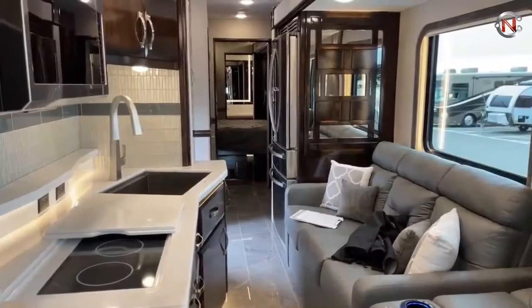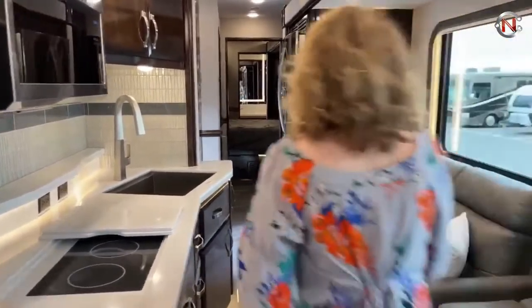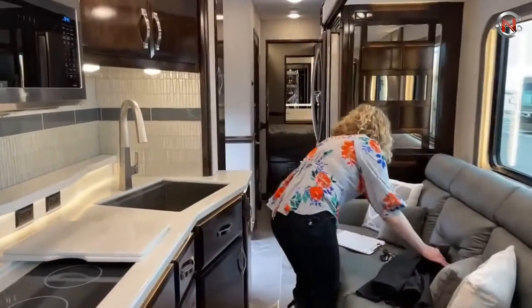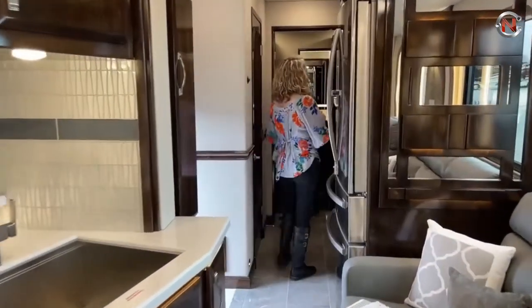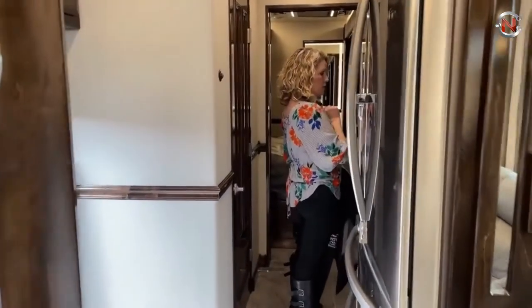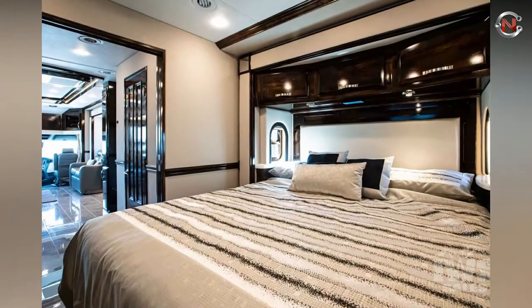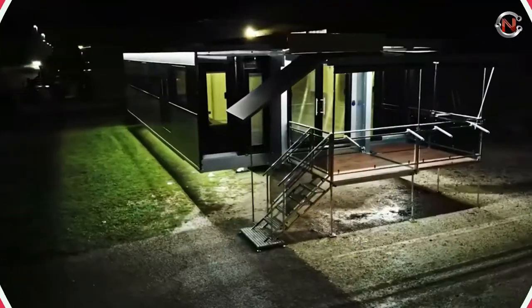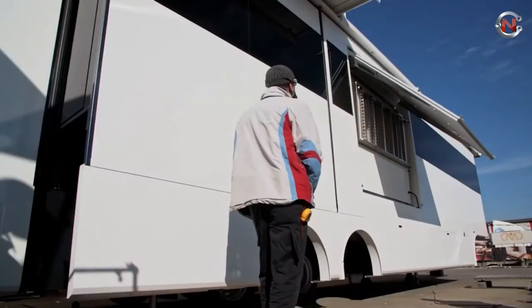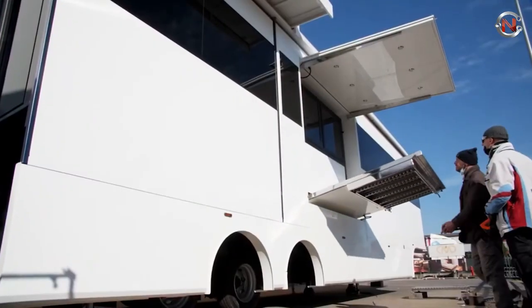The Renegade Icon offers luxuriant villa ultra-leather furnishings as well as a sophisticated assortment of premium name-brand gadgets and stainless steel appliances. A home on wheels provides travelers with continual access to all the basics of a typical home, such as a restroom, a tiny kitchen, and a comfortable bed to nap in while in the middle of nowhere. It's no surprise that mobile homes are becoming more popular with each passing year.